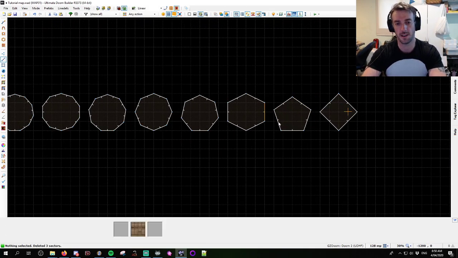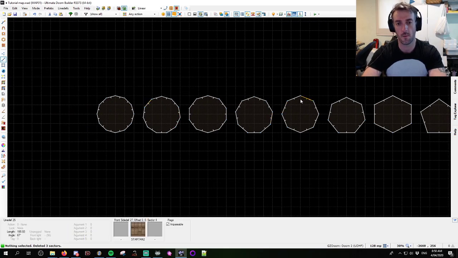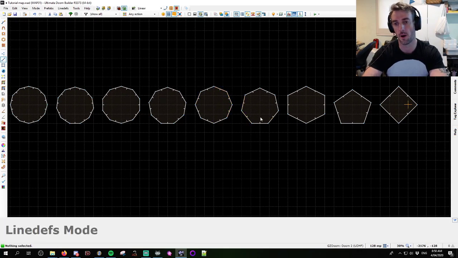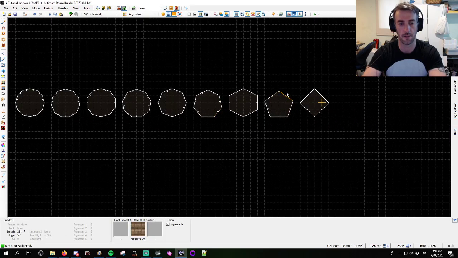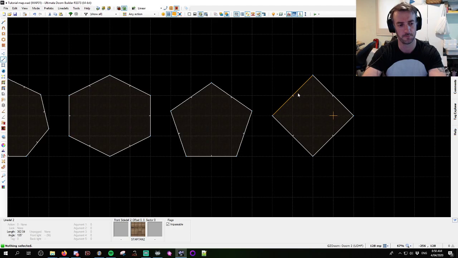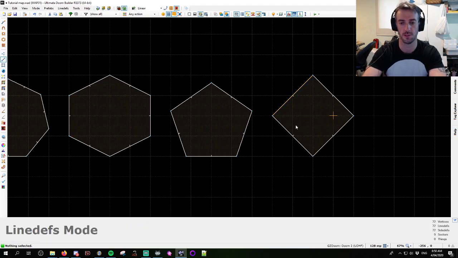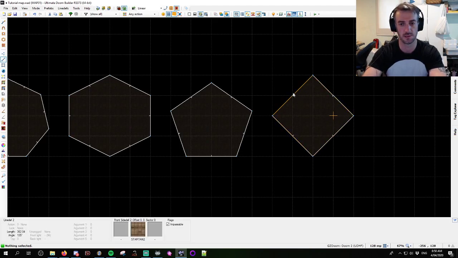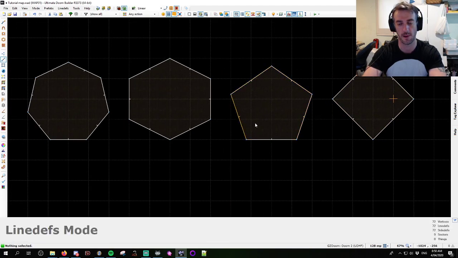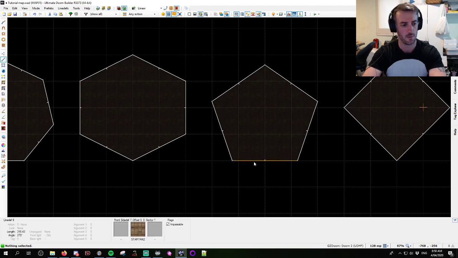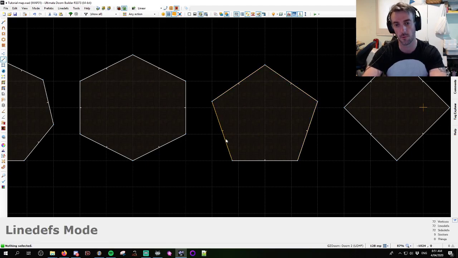Now you'd think that drawing, no matter how many sides, they'd be a perfect polygon, but they are not. And this is probably the first mistake people make when using this tool. So a square, 4-sided shape, 362.04. That is the length of all the sides. Go to the pentagon, 5-sided shape. We got 316.43, 302.46, 311.17, and then repeating those last two numbers. So that is not a regular shape.